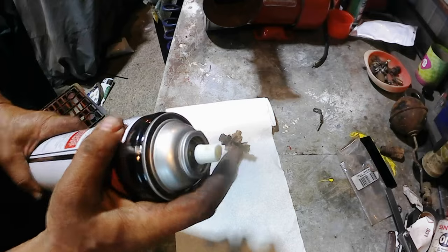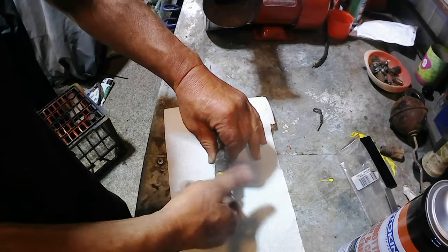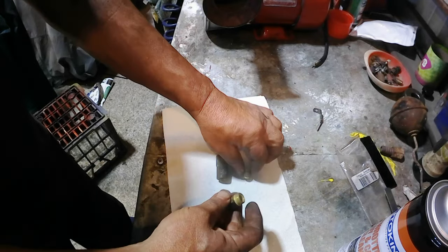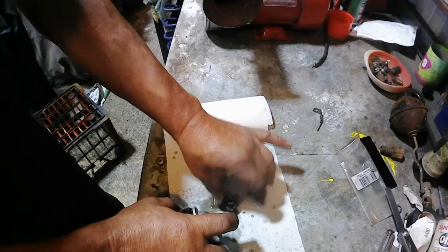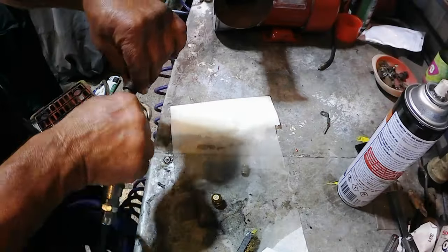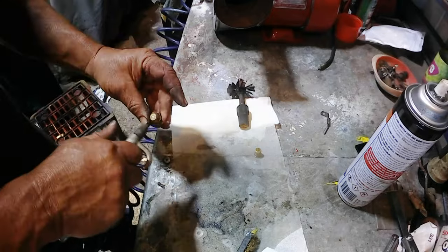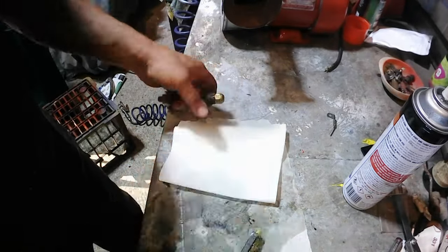We've just got some carburetor cleaner here. I think that will be good. A little filter in there, and then the nozzle unscrews. It's clean there. Nozzle back together. Back in here.